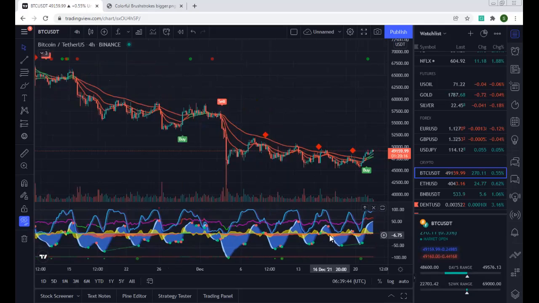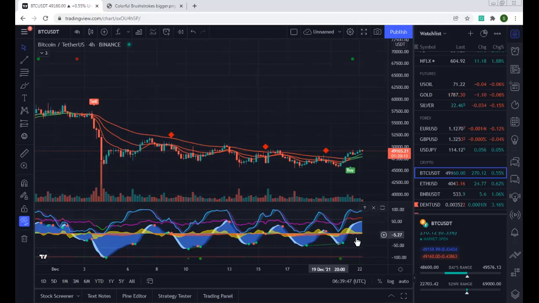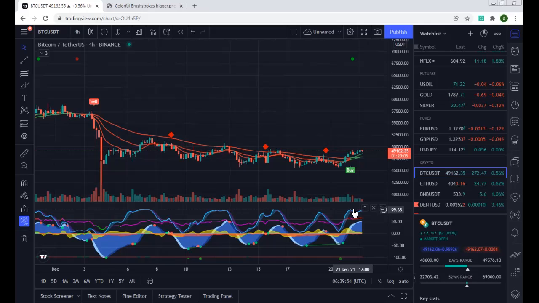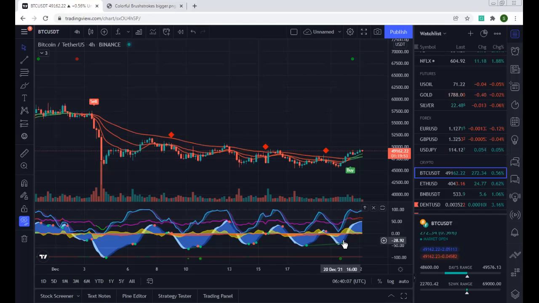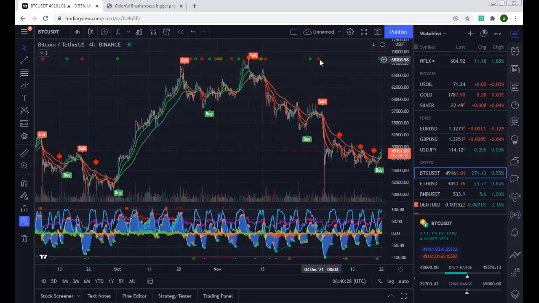So if we come back over here, we can see this is our stochastic indicator on the VMC Cipher B. This is our RSI indicator. This is our money flow indicator. And this is the momentum indicator. Now we have dots that indicate to us that it could potentially be a time to buy. The red dots tell us we need to look at, could be a time to sell coming up. Green, a time to buy possibly, red, a time to sell. This is all on the 4-hourly.